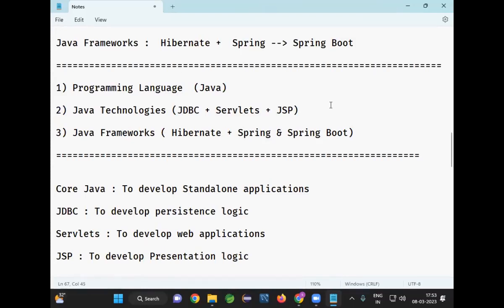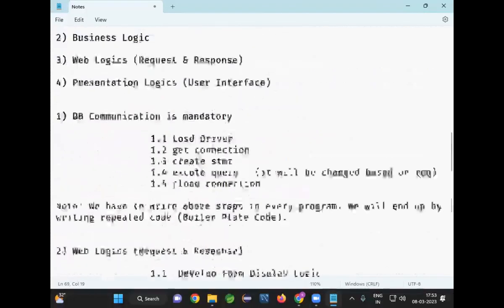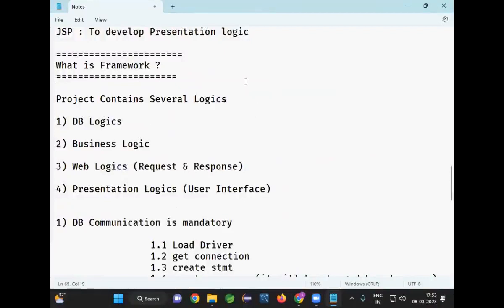You also want to develop the same thing. Why waste your time again and again? My code is already ready. I will give my code. You just take my code. You develop your logic on top of that so that your project will be completed quickly. So that's where Java frameworks came into the picture. The main purpose of Java frameworks is to reduce the burden on developers, to provide some common logic required for the project, right? So what is a framework?